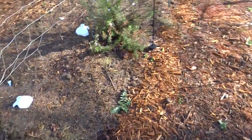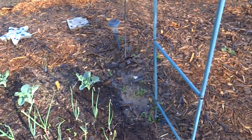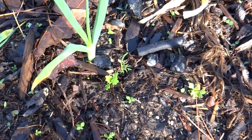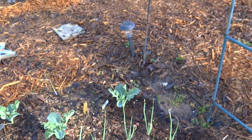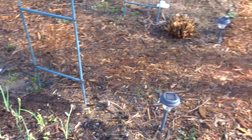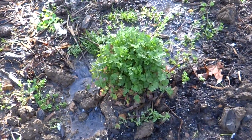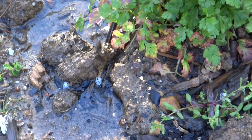See if I have any other examples of things that have reseeded themselves this year. I think perhaps there might be dill down in here. If I can show that too. Right here is, I think that is dill. And I noticed sometimes sunflowers are in here. Last year I had a lot of sunflowers reseed themselves. Cilantro, this produced blooms and seed last year, and this is what is growing this year. And that would be my cilantro plant. It's ready for me to go ahead and pull it out, really. Look at all this water over here. We had a hard rain last night.